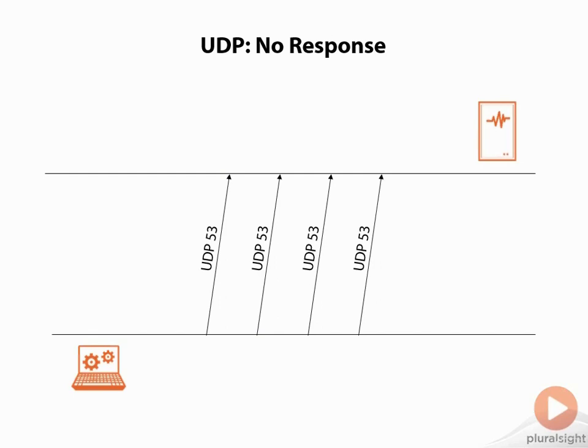Nmap will time out waiting for a response and resend the probe, but eventually it will give up. There are at least 2 explanations for not receiving a response. One is that an intervening router or firewall has silently dropped the probe. The other is that it could also be an open UDP port under normal operations. Many UDP services run as listening services and accept incoming packets and never or rarely provide a response. Syslog is one example of such a service. It will happily accept incoming log entries, but never provide a reply or confirmation of receipt. Because of these 2 possibilities, if Nmap never receives a response, it can't determine if the port is open or filtered, so it reports both.